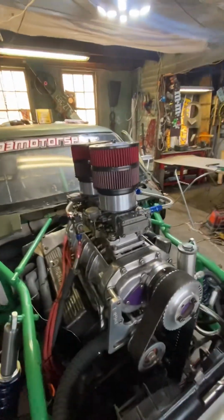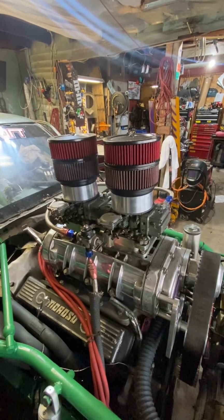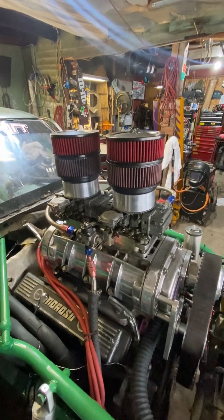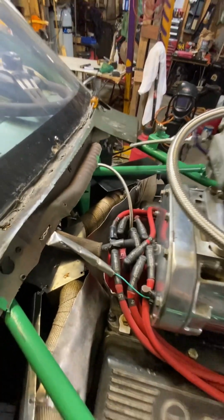Running double air filters instead of the scoop. Maybe get a little bit more breathing air. Maybe she'll run a little bit better. Logan made us some heat shields for the exhaust. Try to keep everything from melting.